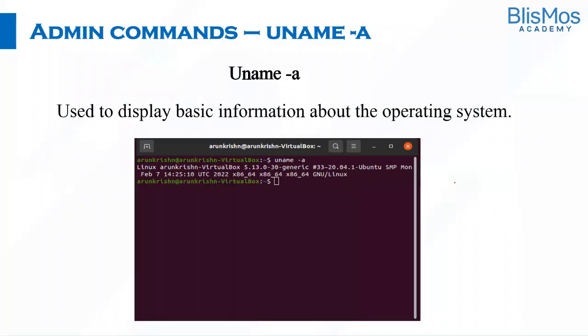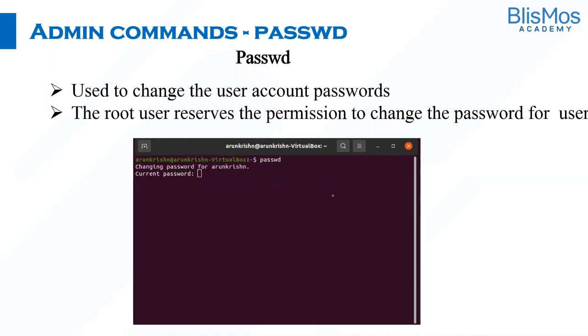Let us get started. First command is uname -a. When we use uname -a, it displays all the basic information like OS. We will get to know the user, node, release, OS version, and also processor type. In a way, we'll get to know the basic information about the operating system. We do have different variations of it. We'll see them.